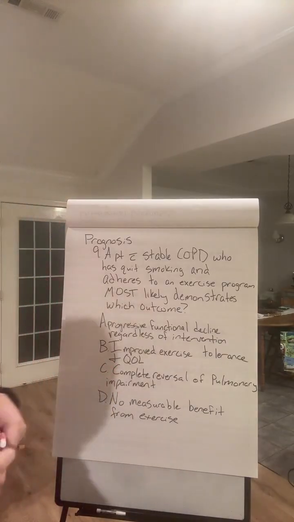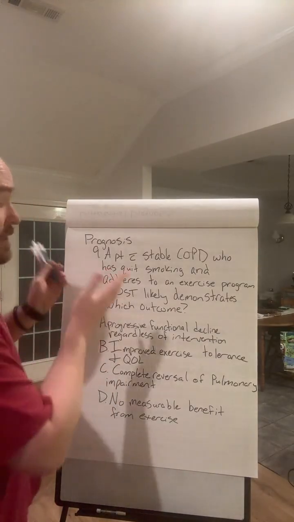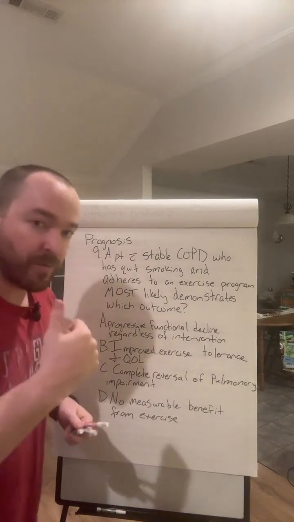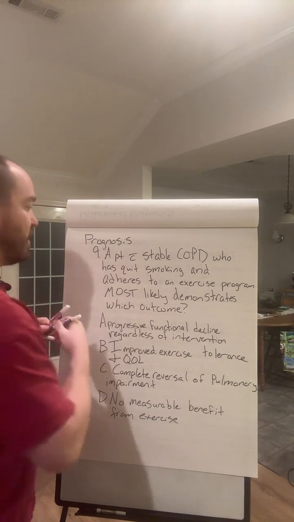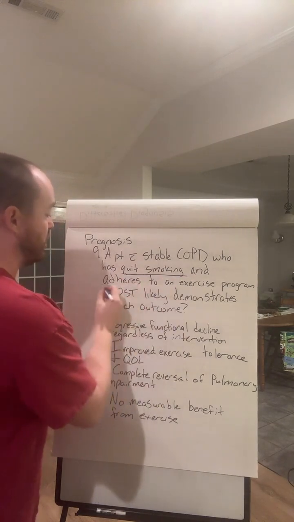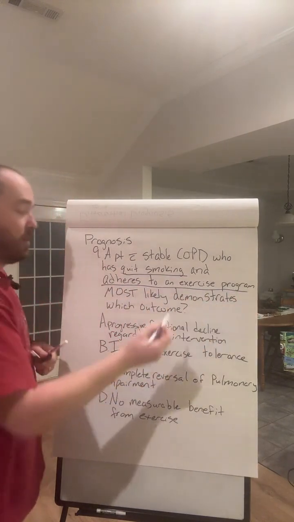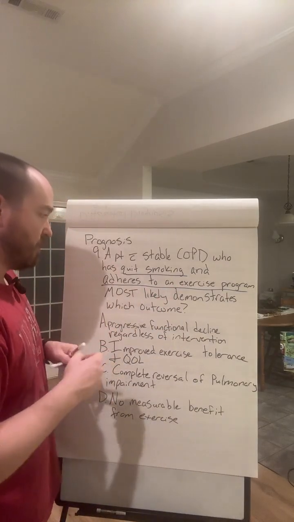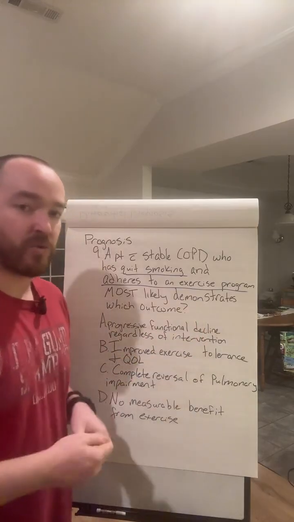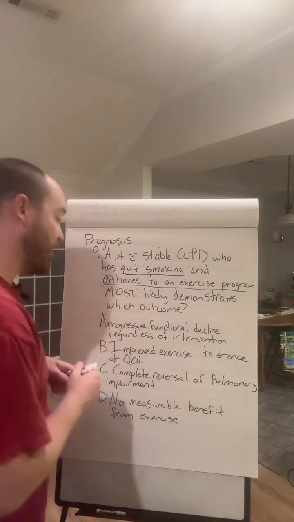Okay, let's go ahead and go over it. So they quit smoking. Great. That's what we want all our patients to do, right? And they're adhering to an exercise program. So what do we know about when people eliminate the modifiable risk factors and adopt a regular exercise program? How do we expect their body to respond, right?